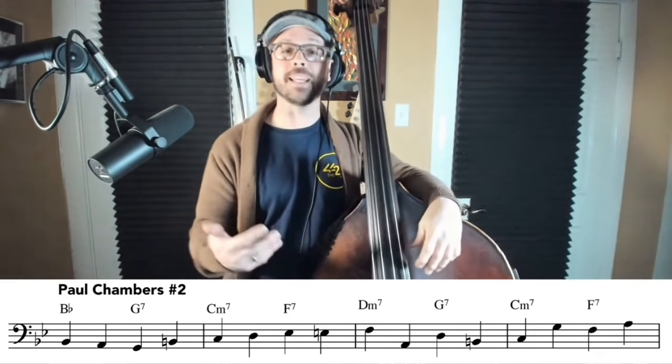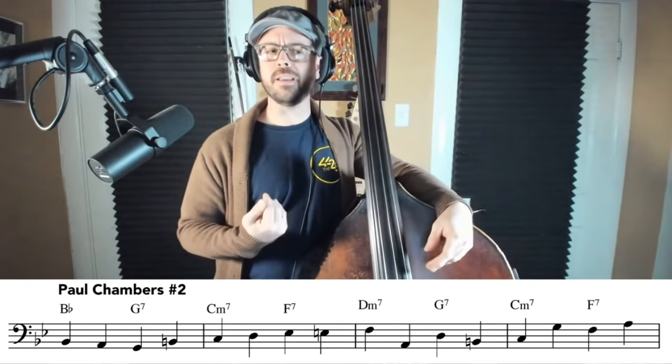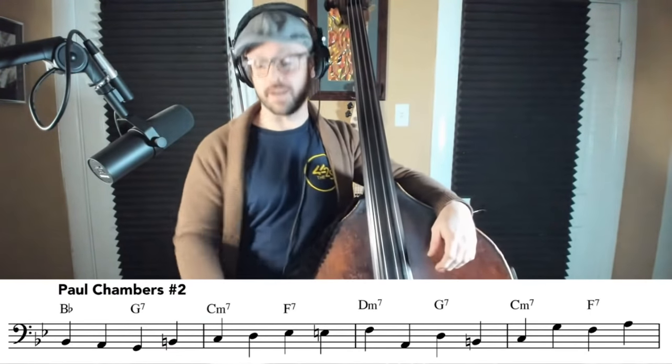This is Paul Chambers. Again, this is taken right from Oleo, from his walking bass line. This is, I believe, the last A section of the first chorus, but it doesn't really matter. Let's play this, and then we'll talk about it, analyze it just a little bit.